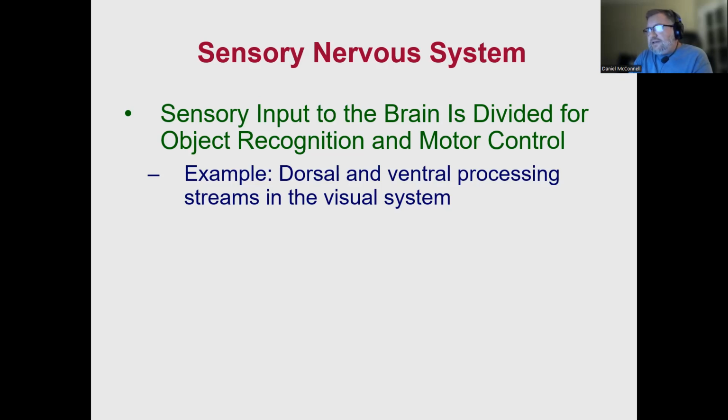And the idea here is that there is a pathway that goes up the back, or dorsal part, of the brain up here that is important for the control of our body. So movement, motor control. It's sometimes referred to as the how channel, because it specifies how to move, how to interact with an object, or sometimes it might be called the where channel, because that spatial information about where things are is an important part of how to move around. Separately is the ventral stream. Here, the ventral stream means we're processing information down the ventral sides of the brain, primarily to the temporal lobe. And that is called the what channel, because it's an important pathway for processing information about what an object is.